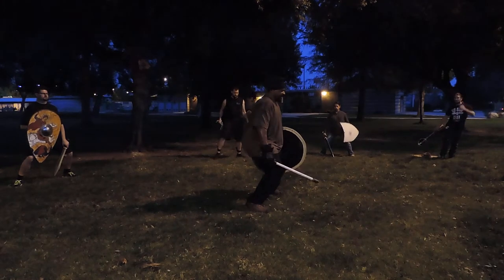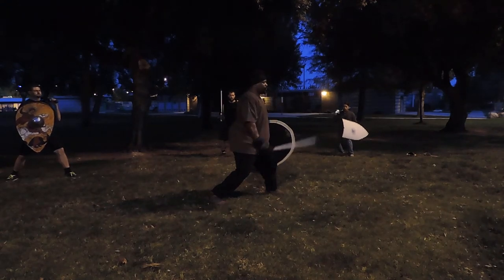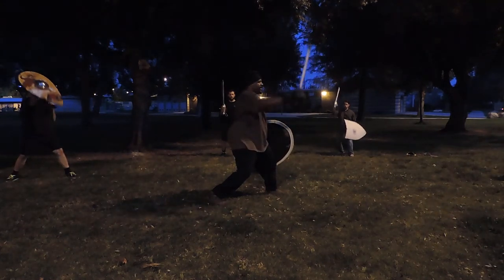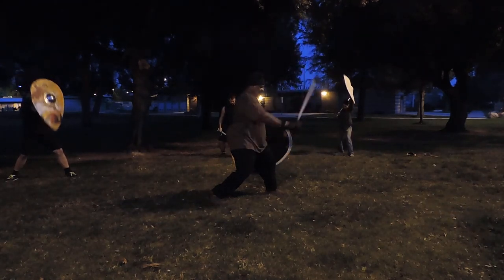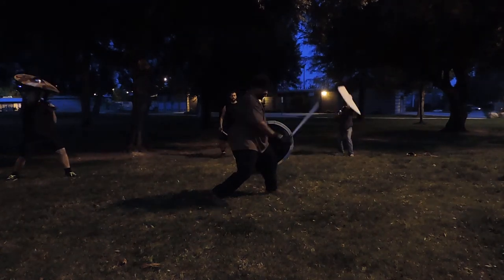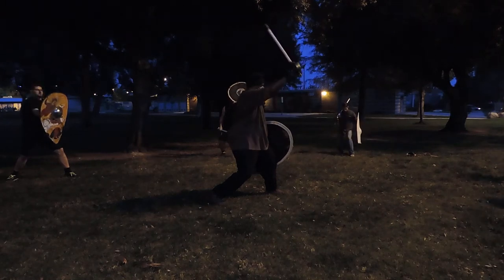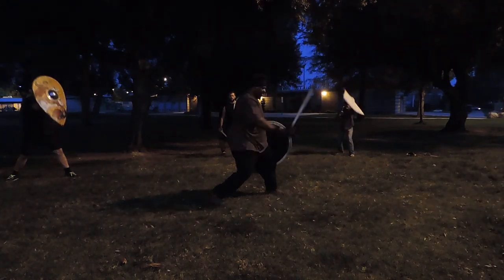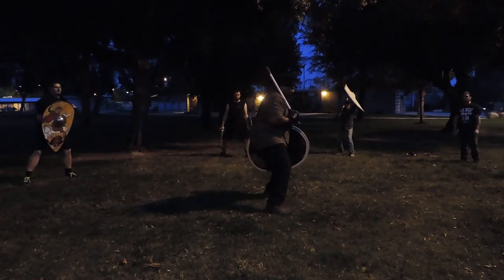All right, down into your horse stance. Right leg back. And you're going to raise it out straight. One, two, three, four, five, six, seven, eight, nine, 10, 11, 12, 13, 14, 15, 16, 17, 18, 19, 20. Glide up back into the horse stance.